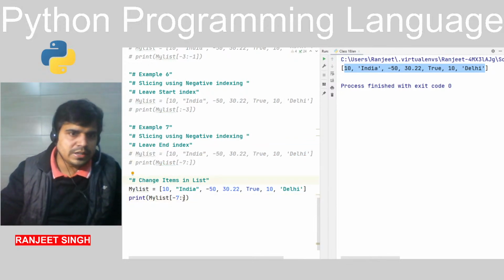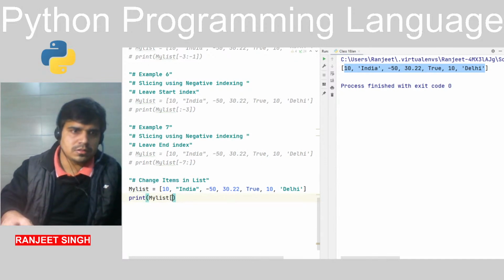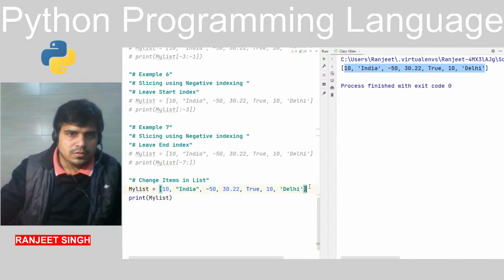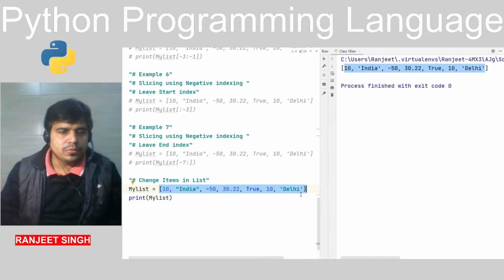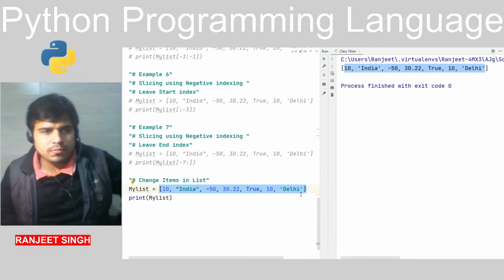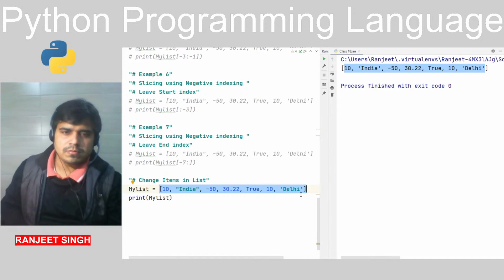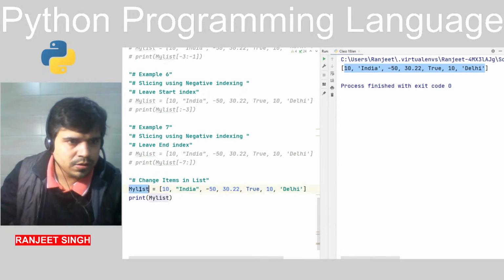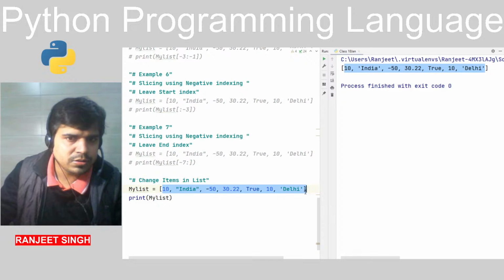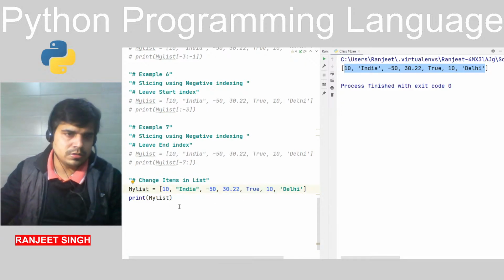The same list we have taken. Now we want to change items in this list. How can we change items in this list?